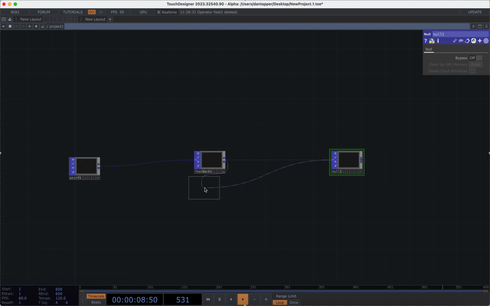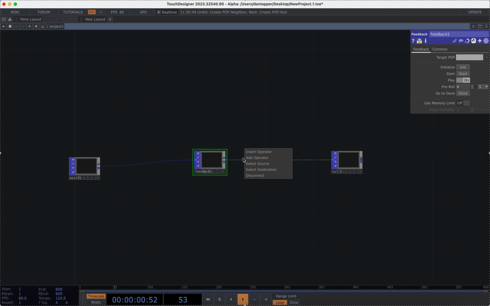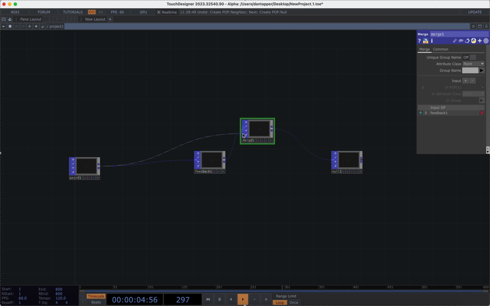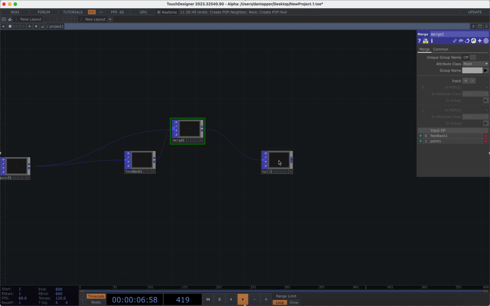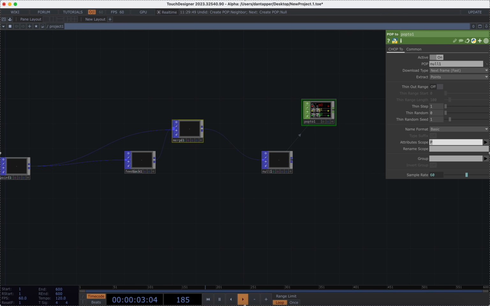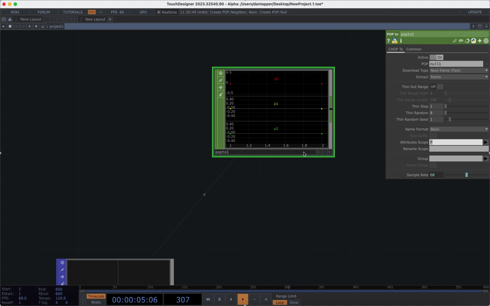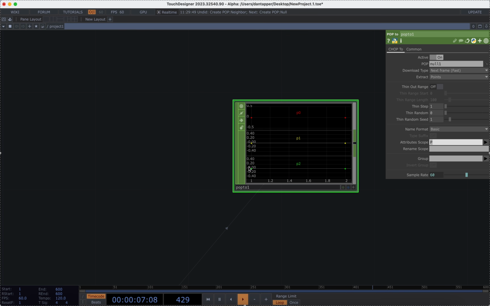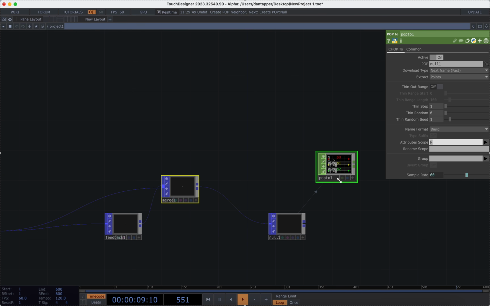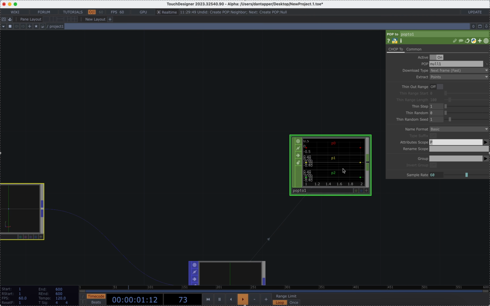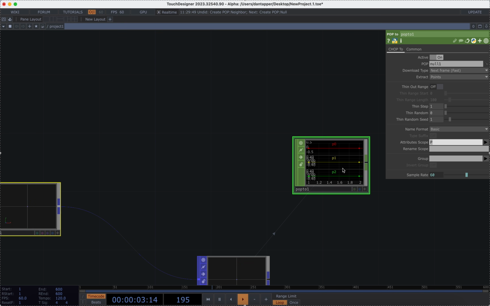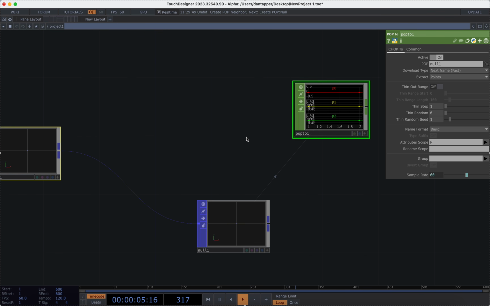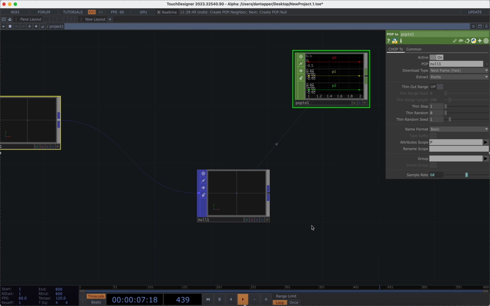And then I'm going to place a merge to essentially just add every time this feedback loop cycles through. So let's take a look at what this is doing right now. We can see that right now we have 2 points. So this is my initial point and then the merged point, and we haven't done anything to the transform. So we can see that even though we have these multiple particles, they're all centered.